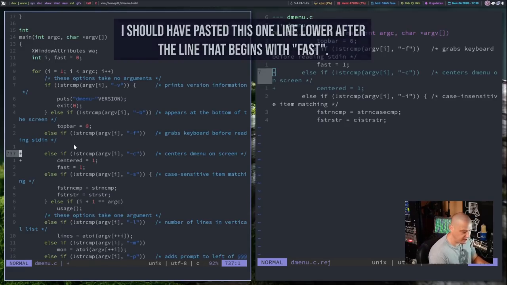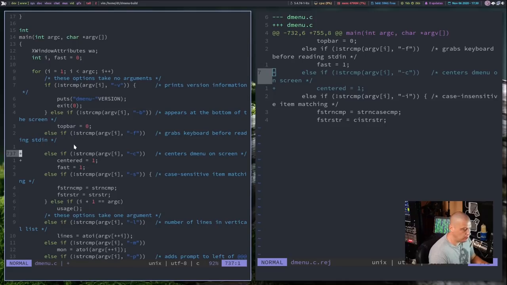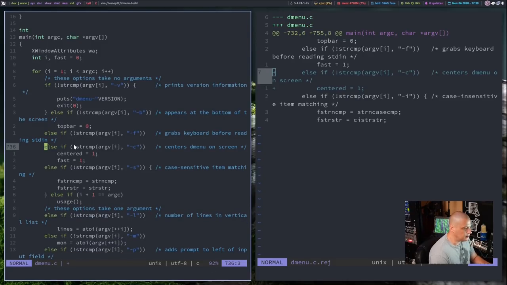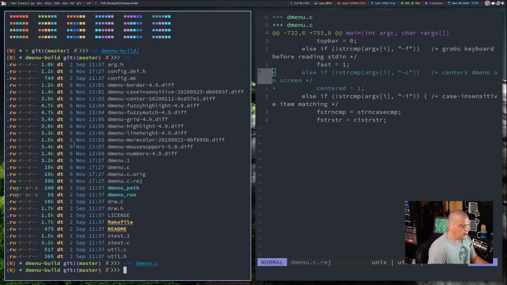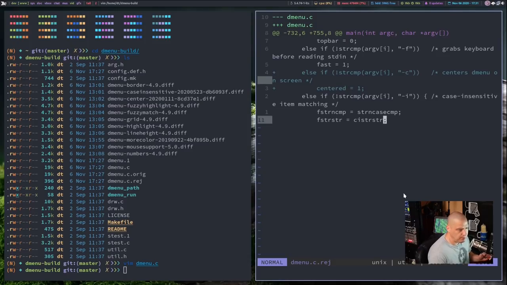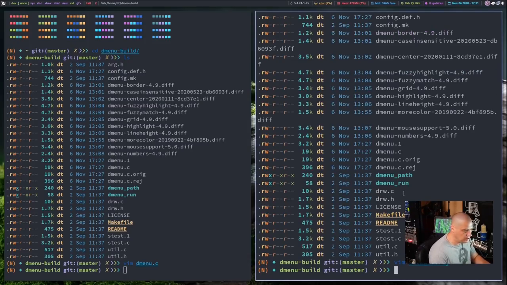So if I just highlight the plus symbols and hit X on the keyboard, it'll delete that plus. Let me do the same to that. And then let me DD to get rid of the empty line that was left there. Now, if I do a write and quit, we're done with that patch. That patch is fine. So it quit out of that.